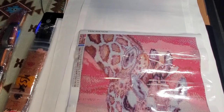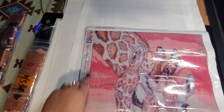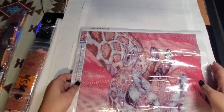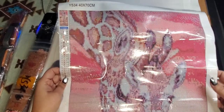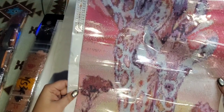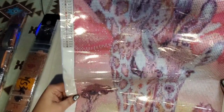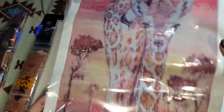I think all these patterns are going to turn out really nice. Then you have a really nice pinkish background to it. A lot of color blocking in this one. So it shouldn't take as long. Confetti usually takes a lot longer to complete. So this one will probably go pretty fast once I start it.